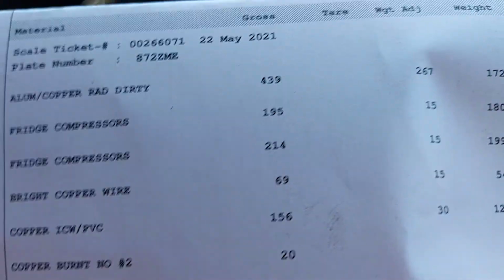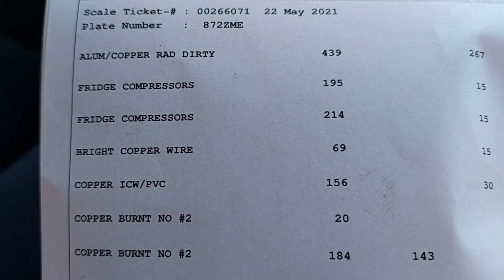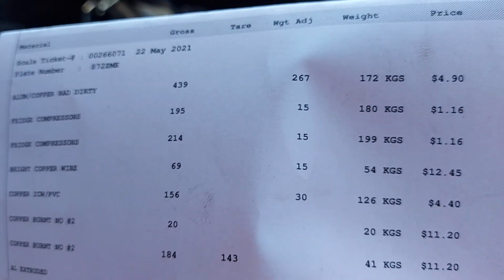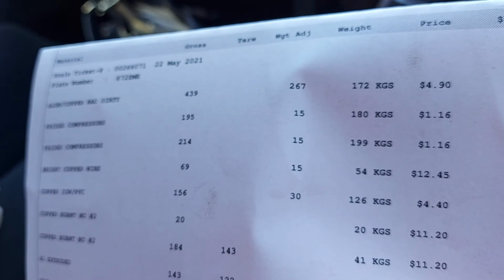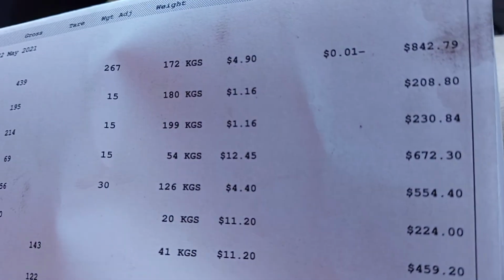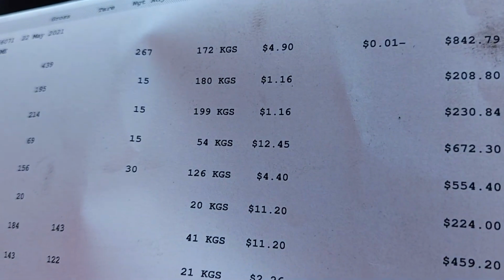Moving along again. The low-grade electric wire. Let's have a look what we have there. We had a weight of 126 kilos. And as I guessed, there'll be a bit over 100 kilos between the two drums. I was paying $4.40 a kilo. And moving along, $554.40 for that lot.